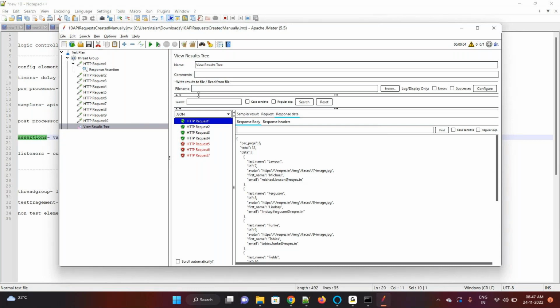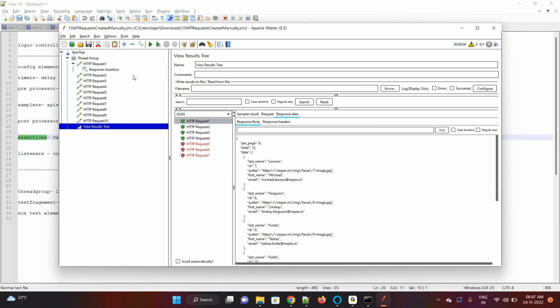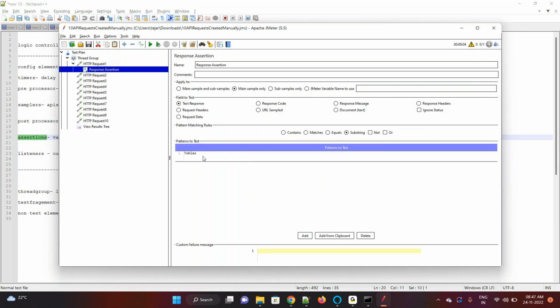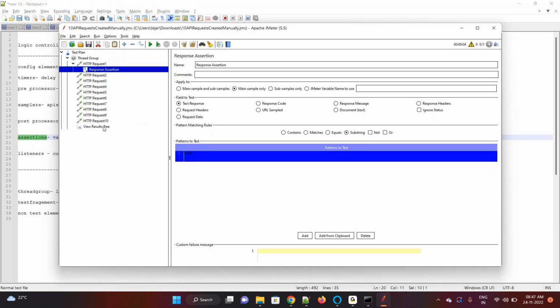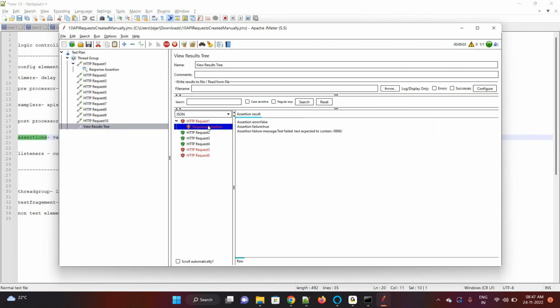Now, suppose I put a wrong one. It got failed, and if you see the assertion, text expected, this number is there.